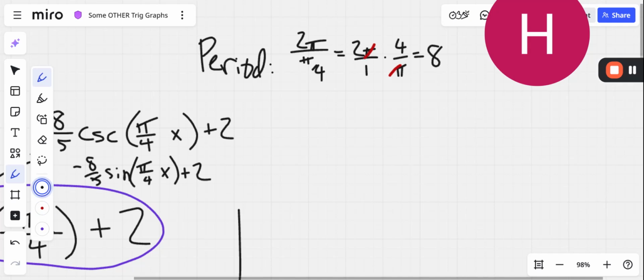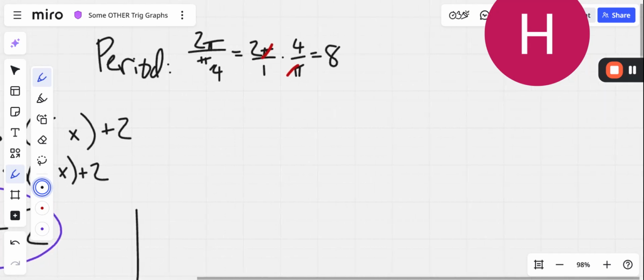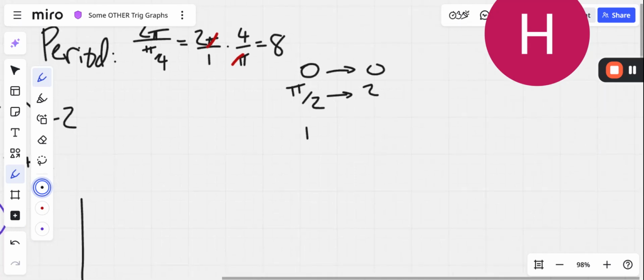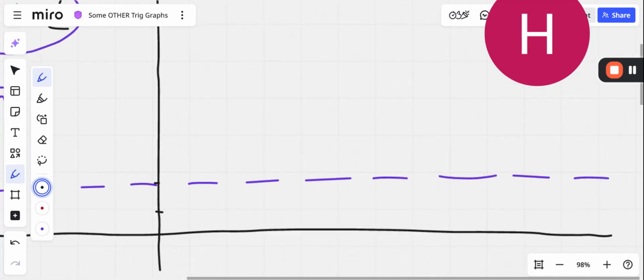I'm going to use this method for finding the quarter marks because we start at 0. There's no horizontal shift. So our 0 is just 0. Our pi over 2 is actually 2. Our pi is actually at 4. Our 3 pi over 2 is at 6. And then the completion of our period, the final mark, is at 8. Okay, so we can go ahead and label this. I'm only going to draw 1 period of motion. If you'd like to draw 2 full periods of motion, which is often required in class, just go another period.